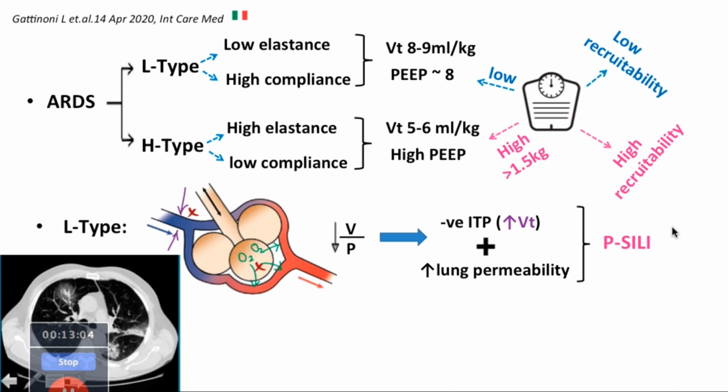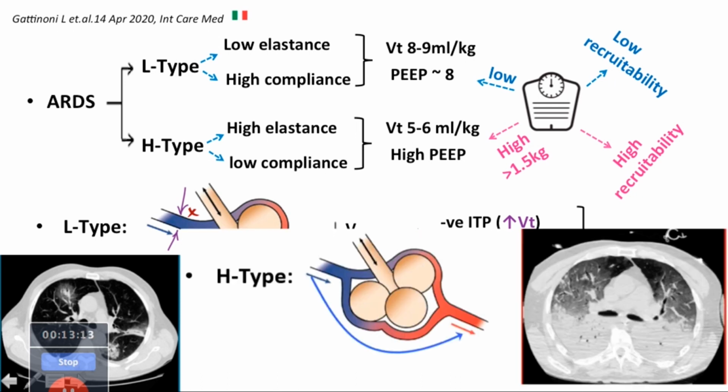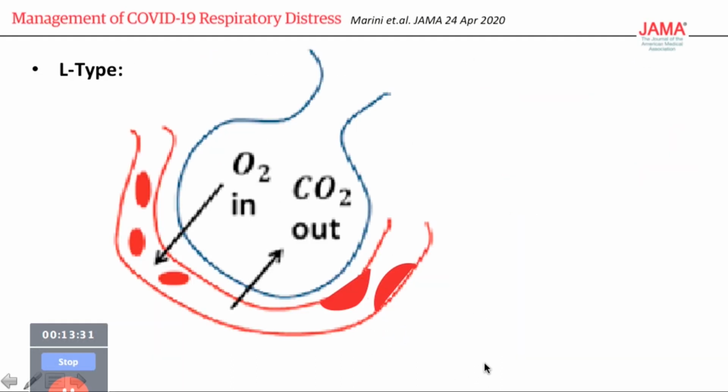The typical CT chest they have shown in L type looks like this, with peripherally placed ground glass opacities. The H type is our typical ARDS, where you predominantly see basal consolidation with a lot of exudates in the alveoli. But in the H type, even in the apical regions, it is more of peripherally placed ground glass opacities. In the H type, the predominant pathophysiological explanation is the right to left shunt that typically happens.